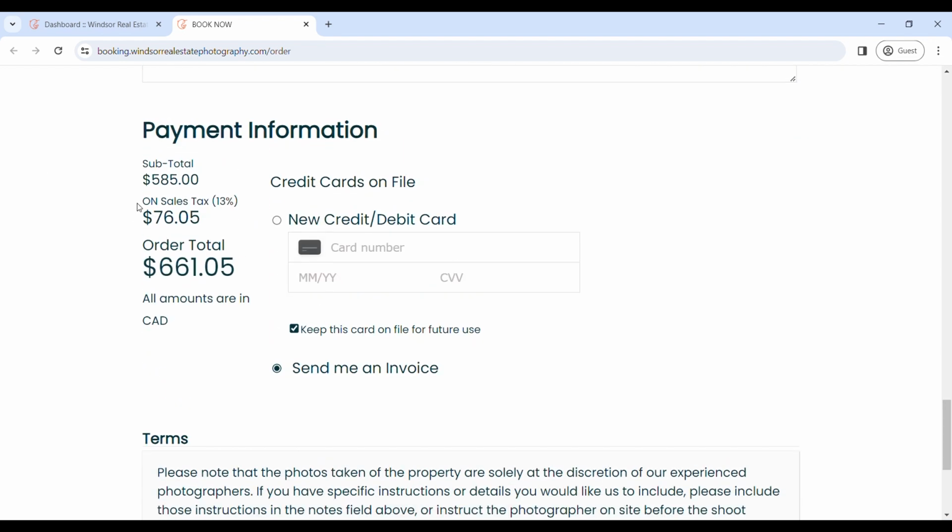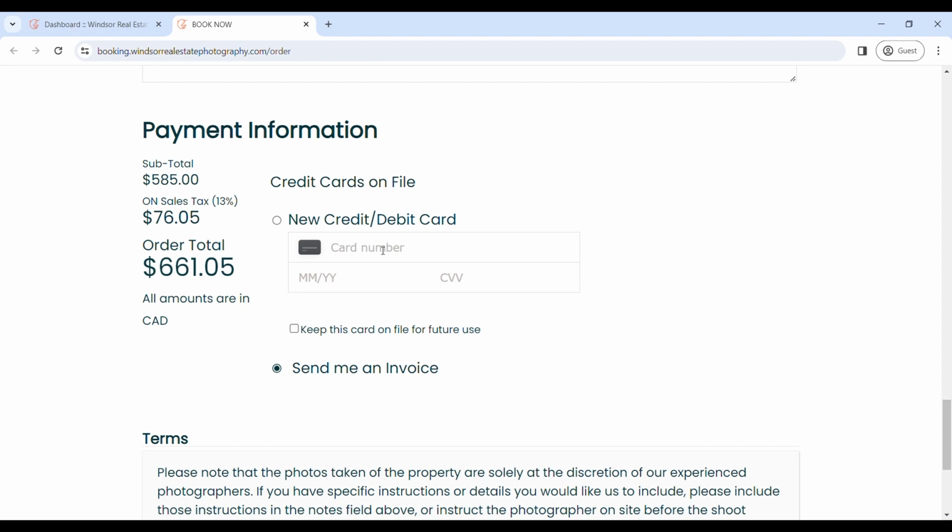Now with credit card payments, you either have to make the payment on booking or make the payment on delivery of the media, so the next day after the shoot. For clients who wish to keep on our long-term end of the month invoicing, we can set that up as well, but credit card payment is not available on the monthly booking, only on pay on delivery or pay to book.